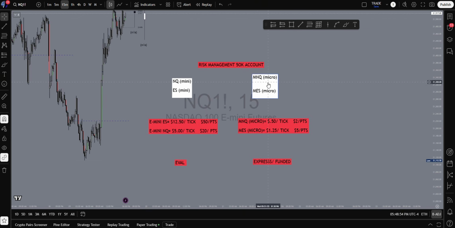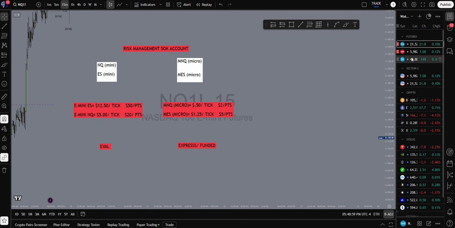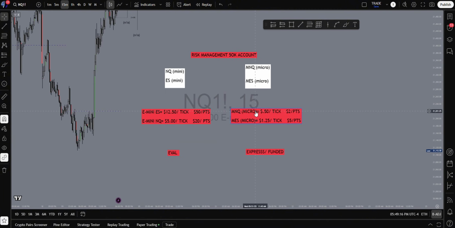And then moving on to micros. For micros, MNQ, this is the micro NASDAQ. This would be right here. Micro S&P, this is ES, this is NASDAQ. Micros are a lot smaller. So just think of a baby version and an adult version when it comes to these pairs. There's the NASDAQ adult version, which is the minis, and the baby version is the micros. On NQ, like an average of $1,500. Micro NQ would be like $900, $800, $700, something.